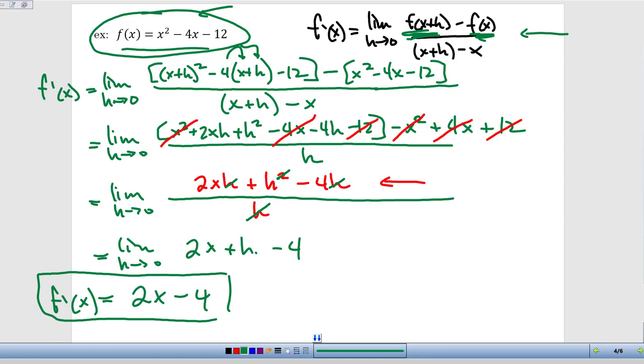And so it's into that formula. If I wanted to know what's the slope of the line tangent to that parabola up top there at -3, I could go ahead and plug in -3 into my function. And so then I'd get 2 times -3 minus 4. And so we'd end up with -10 as the slope of the line tangent to that curve.